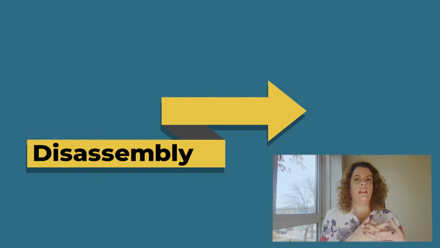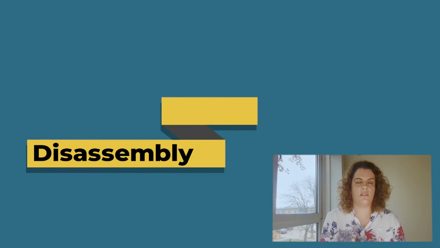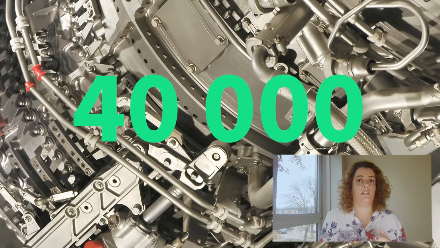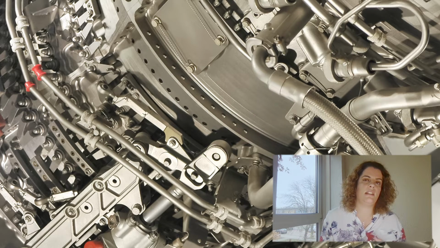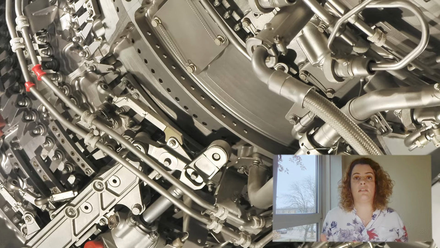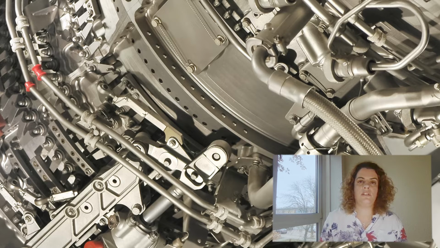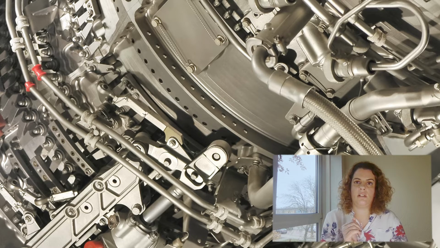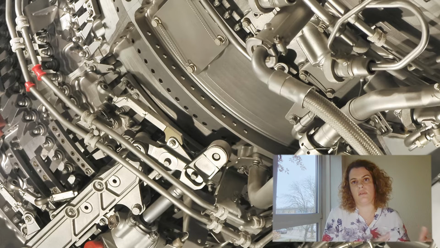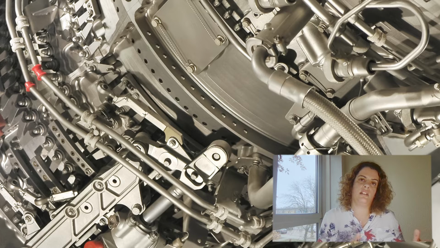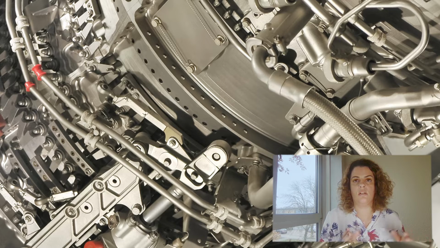And another question for you is, how many parts do you think an engine has? It has around 40,000 parts. So a lot of systems, subsystems, units and small equipment is conveyed in this big chunk of engineering. After you dismantle the engine, it's time for repair and eventually replace. So some parts are repaired. From the parts that are inspected and identified as not okay, you can either replace them or you can repair them.